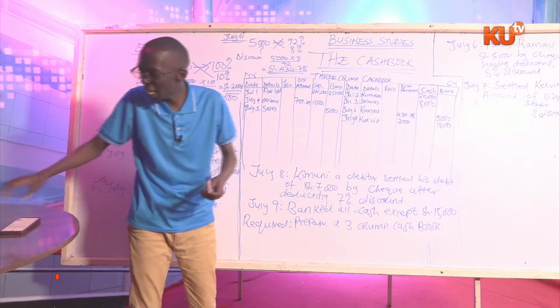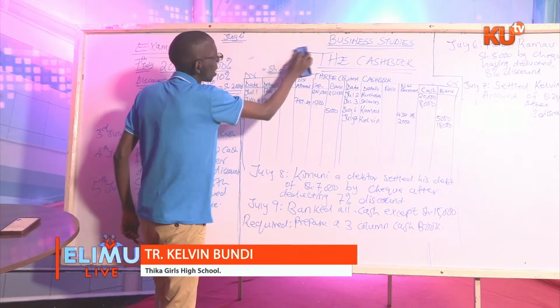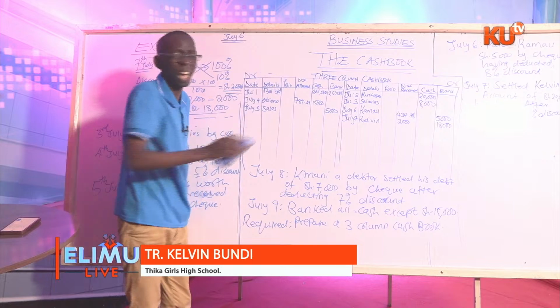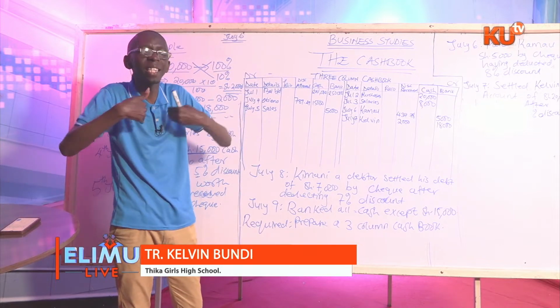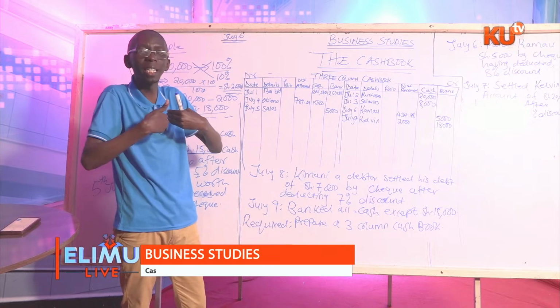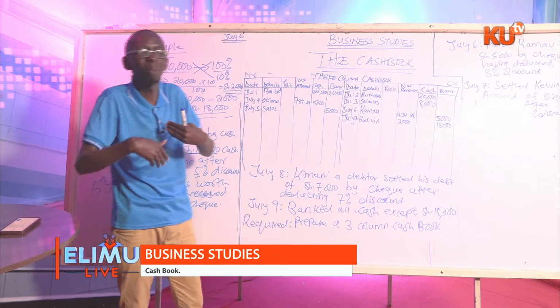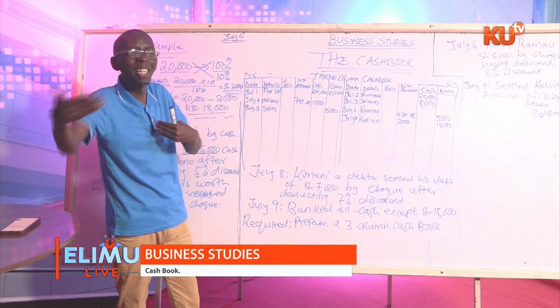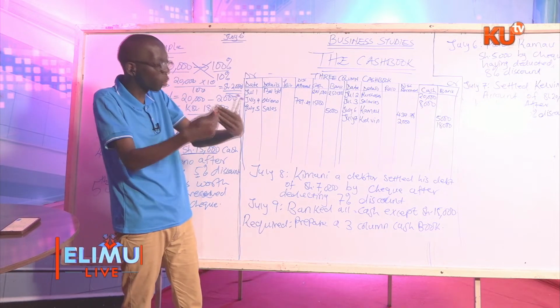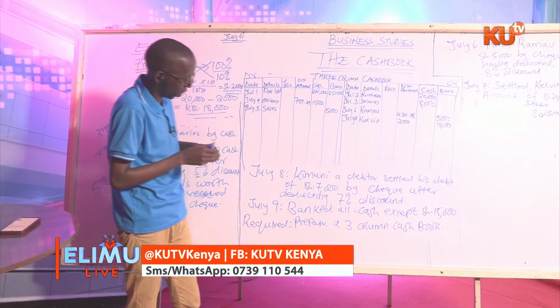Let us calculate for the debtor. Now, my dear students, if he is a debtor and he has paid us, what will happen to our money? Is it going to increase or decrease? It's going to increase. I believe that you are answering back at home. So it's going to increase. Why is it going to increase? It's a debtor who has paid us.